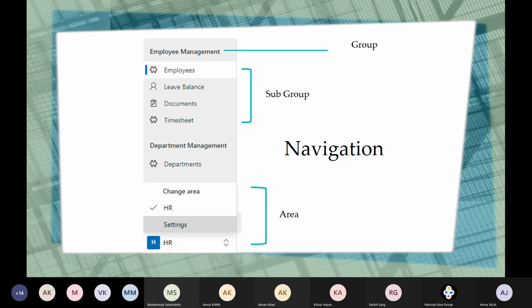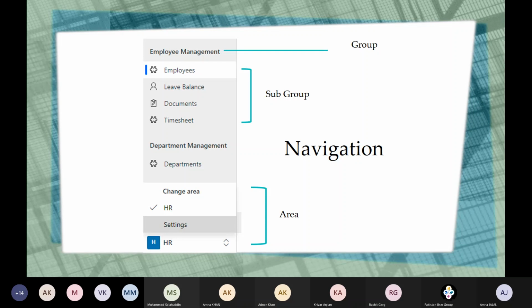The first thing, when you start with app designing, you need to keep in mind that you need to have some navigation, the sitemap. Here we are going to start with employee management. Basically, we have area, group, and subarea in the navigation.